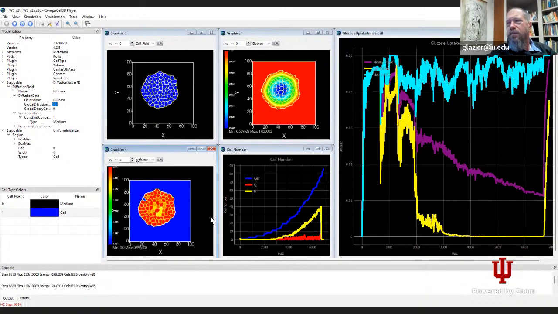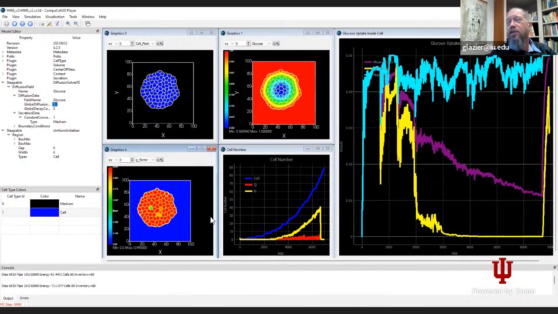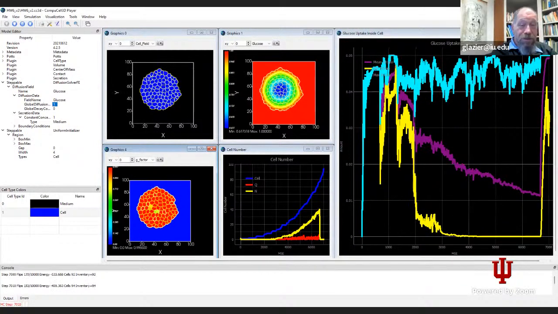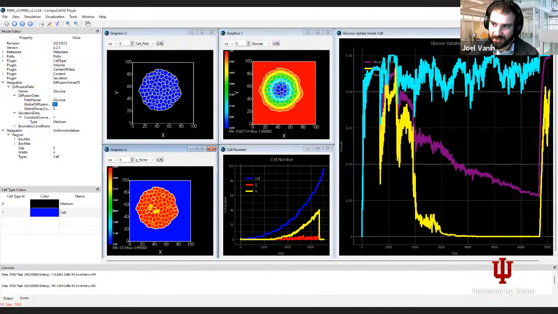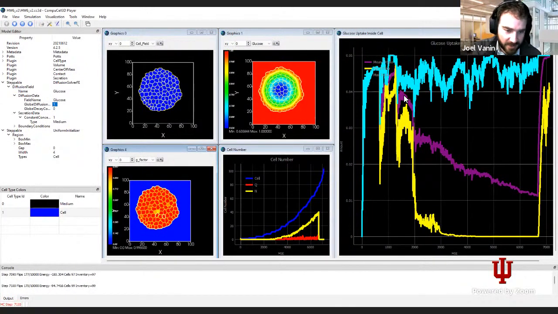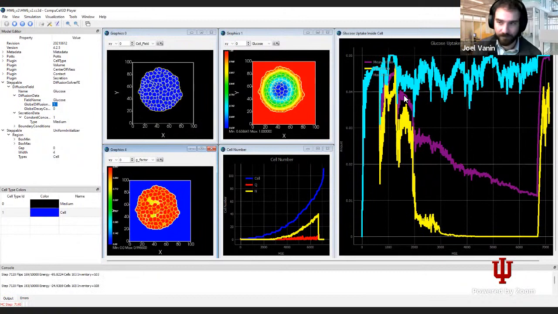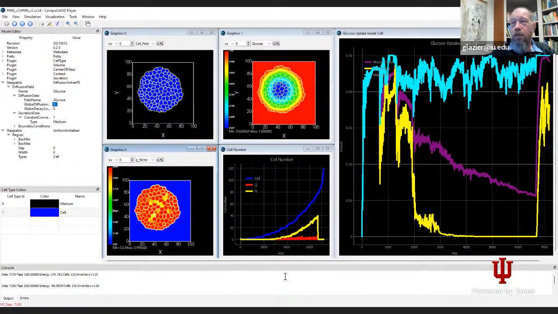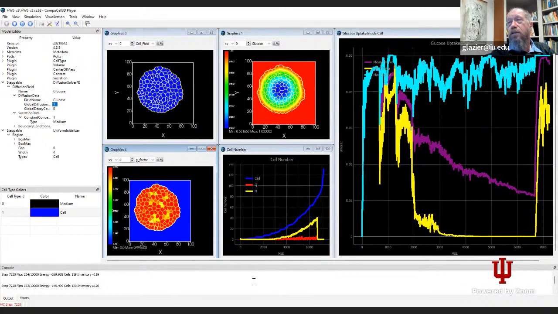So now it looks like we've got a situation where the diffusion constant is so big that everything is turned on. You can start to see that even the mean is above the threshold that I used. But now it's getting big enough that you're getting maybe a few cells in the middle that are not fully oxygenated.